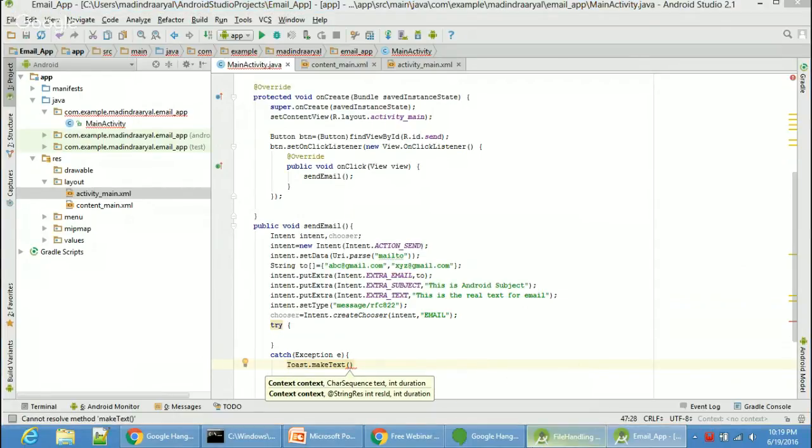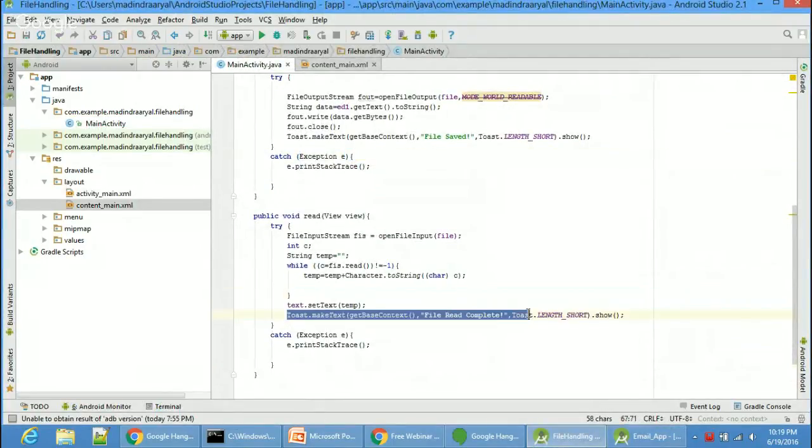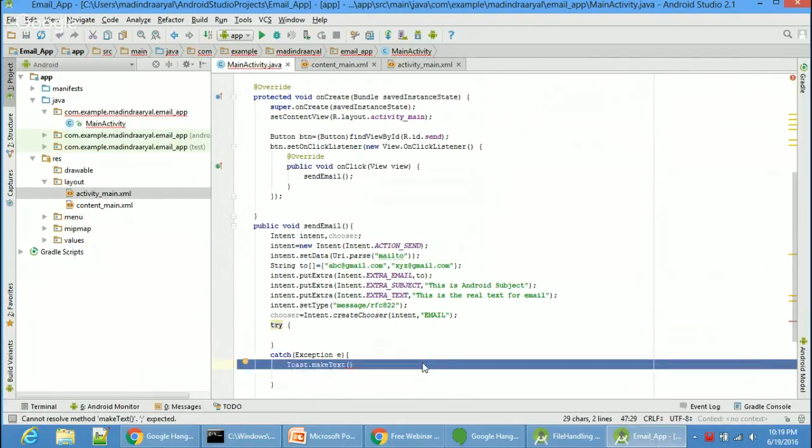If you are unfamiliar with how to use toast, just have a look at the previous web sessions. You can simply copy from the previous project and paste it in here.